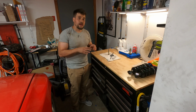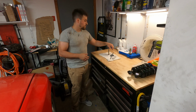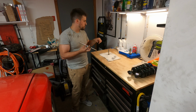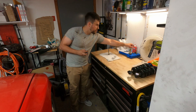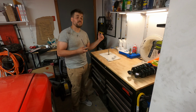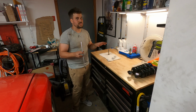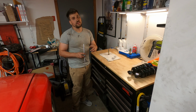So I've never done a tap or die before. It's a good time to learn. What I'm going to do is run this M14 1.5 thread pitch die down the bolt. I'm going to use a little bit of cutting oil and put it in my vise in the other room. I'm going to run it down the bolt, clean up the threads, and that's just to give me some experience of feeling out what it's going to feel like. And then I am going to do the same with the trailing arm.